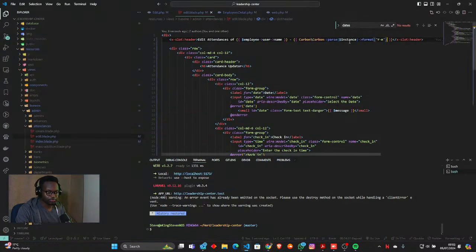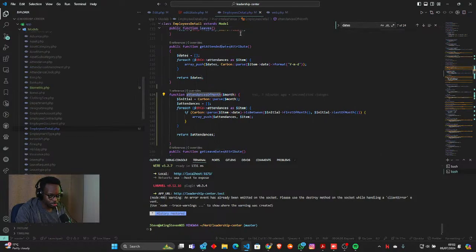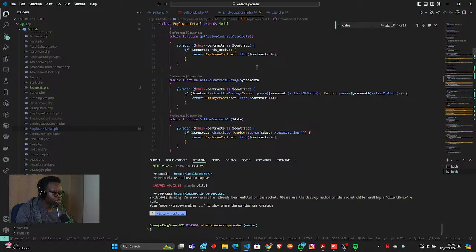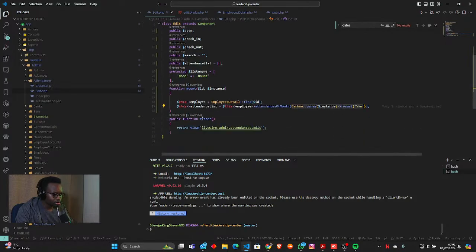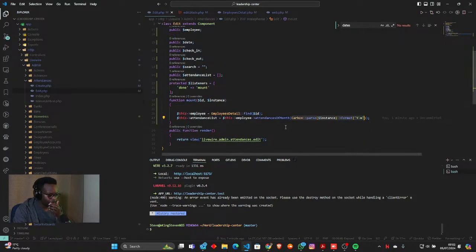Define undefined variable instance. Did I not define the instance? Oh.